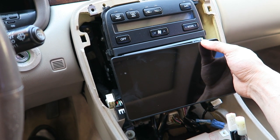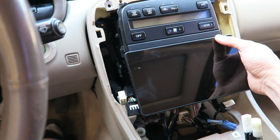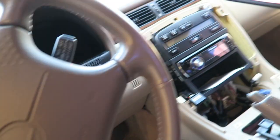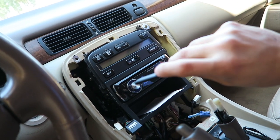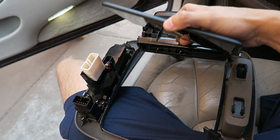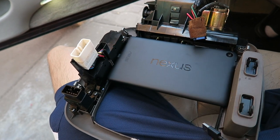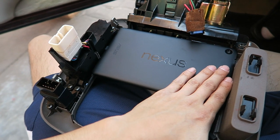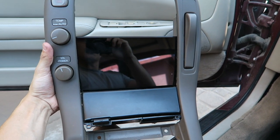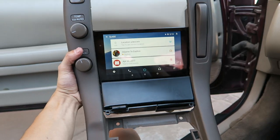Whether I want to go up or down on volume or whatever, I can control everything through the tablet. Music, Google Maps — anything is going to be playing through Bluetooth to the deck. The only thing I need to worry about is getting power to always charge the tablet. This is how the tablet is going to sit — it's almost a perfect fit. It'll sit just in there, and I'm gonna mock something up to hold the back of the tablet so it doesn't move. It's a seven-inch tablet and it couldn't fit any better.